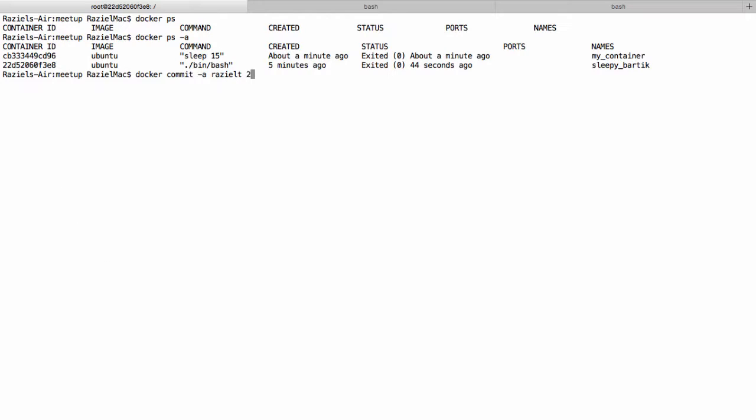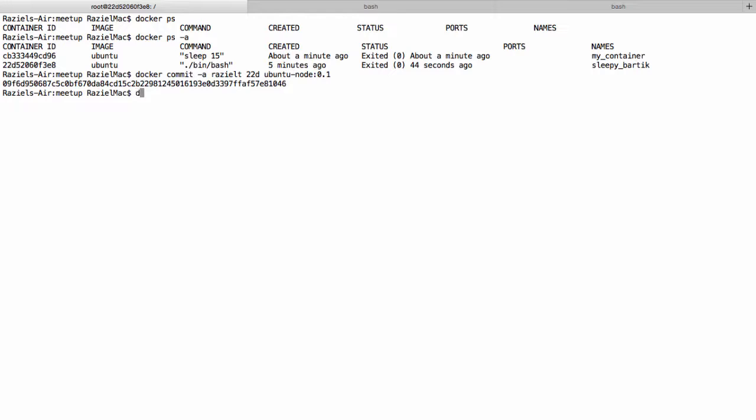So let's use 22D, and let's give our image a name. We'll call it ubuntu-node and give it a tag of 0.1. Okay, that's all we need. We run it, and Docker has just created an image from the container with Ubuntu and Node.js.